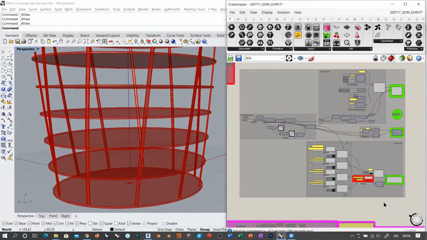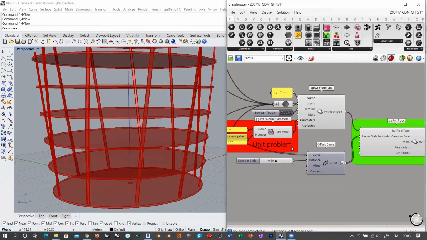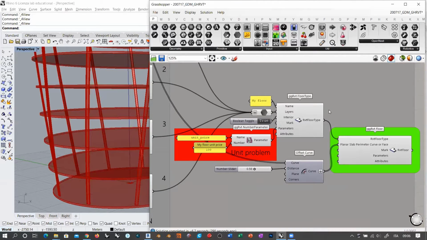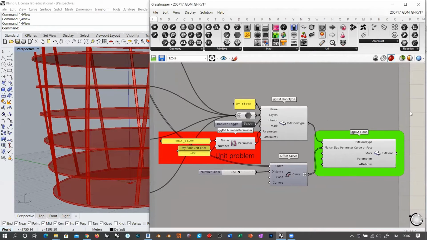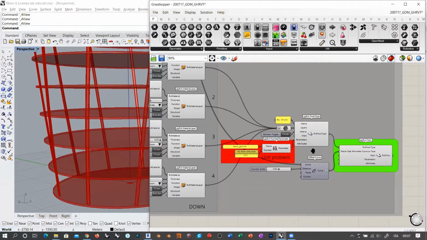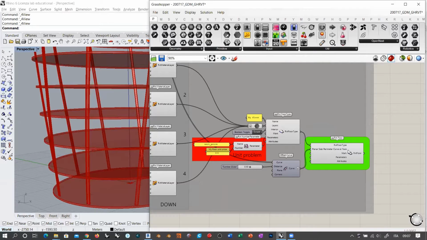So yesterday we were discussing bringing this parameter here, the parameter for unit price, inside Revit. When creating the schedules and quantity, there was a problem with the units. Of course, there is the Grasshopper solution, so you can calculate the cost for each floor and bring it inside the instance parameters. So it's something that we can solve like this.